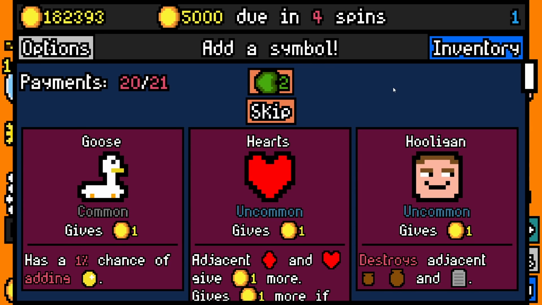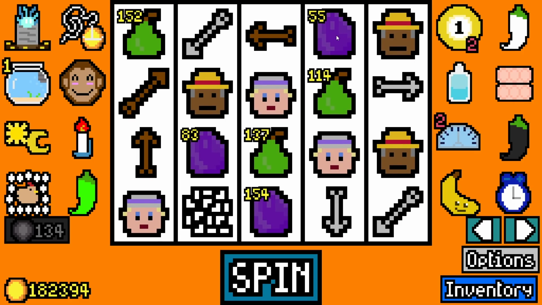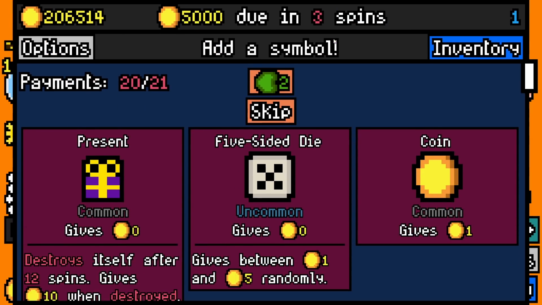Nice, 11,000. Okay, still not a protractor spin. We want to get a protractor spin when one of these guys are in the corner, because then they'll get all the multipliers. Hopefully some arrows point to it as well when it's towards the corner. That'd be great. Wow, okay, that was a lot of money rolled.